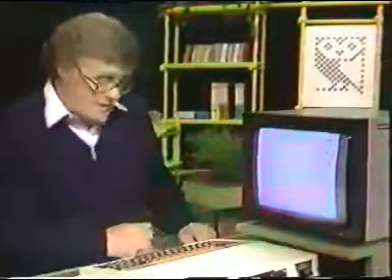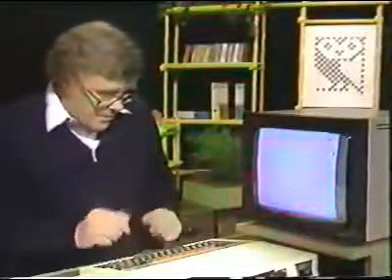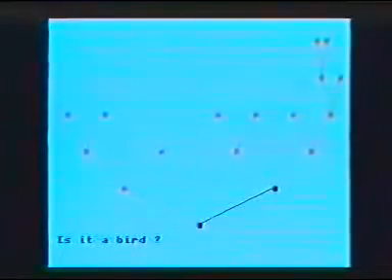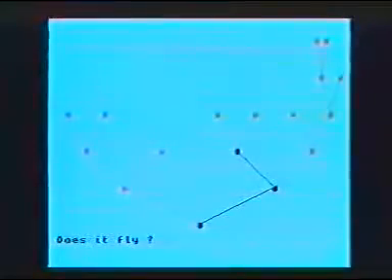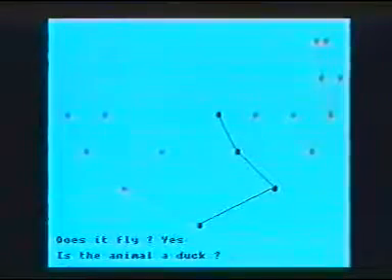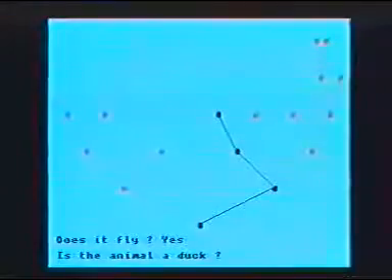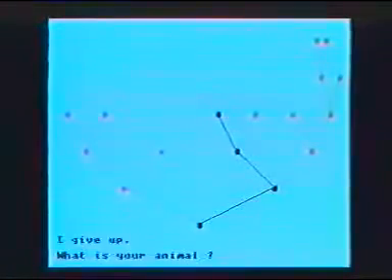But the most interesting part of this is when it gets up to the top of the tree and it hasn't got the answer that you've predicted. So I'm going to play it once more, and this time I'm going to choose a robin. Is it a mammal? No, and it goes up the other branch. Is it a bird? Yes. Does it fly? Yes. And it's gone right to the end, or the top of the tree there. Is the animal a duck? It's only got one flying bird, and it's not a duck. No. Well, it gives up.